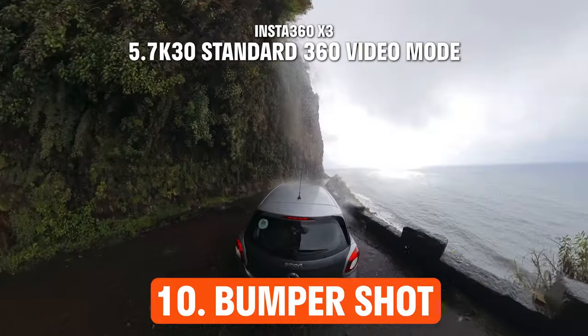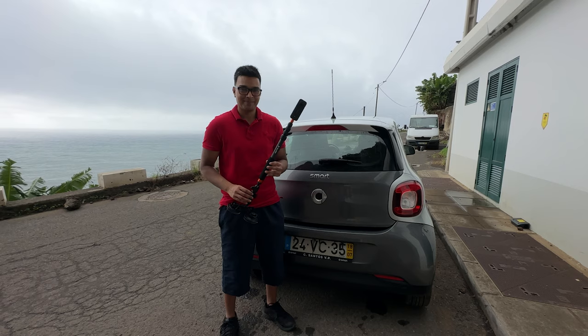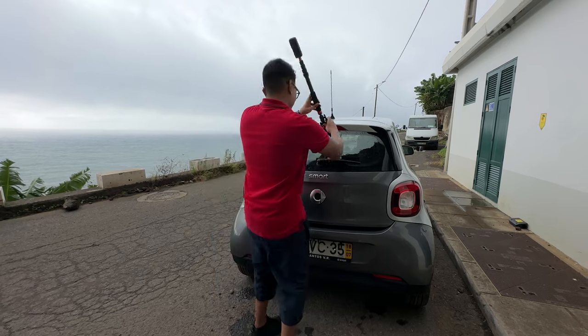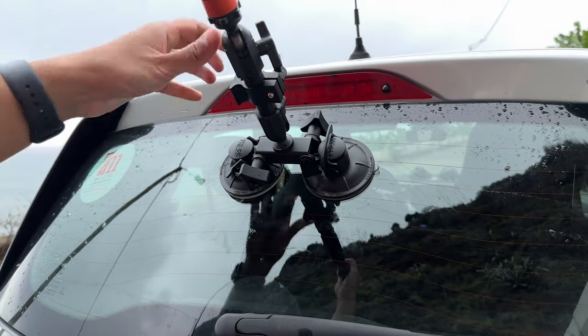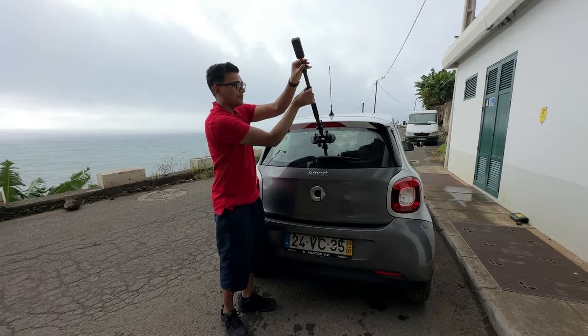Number 10 is the bumper shot. Mount the suction cup with the Best360 selfie stick and 360 camera onto your car and extend the selfie stick above the height of the car.